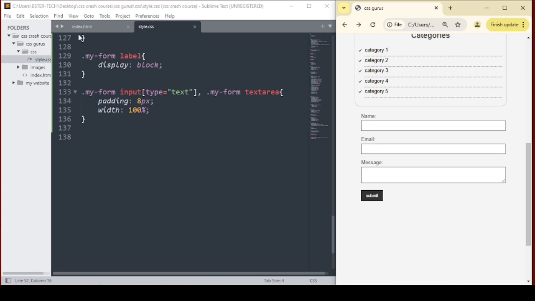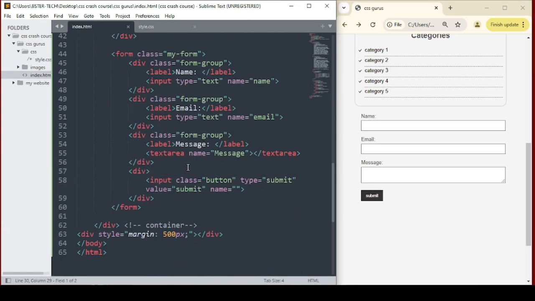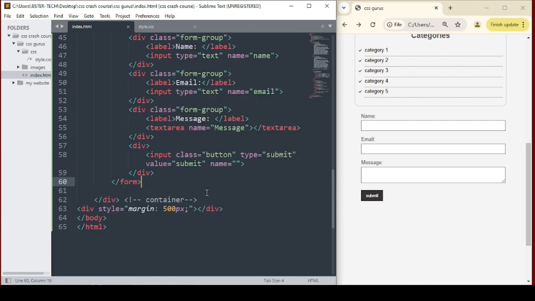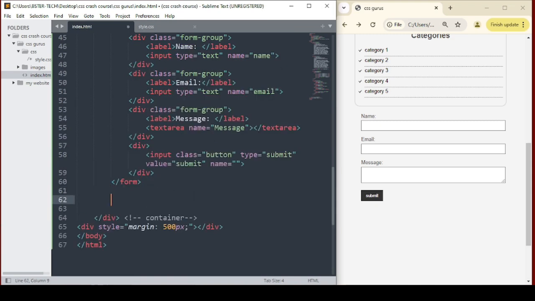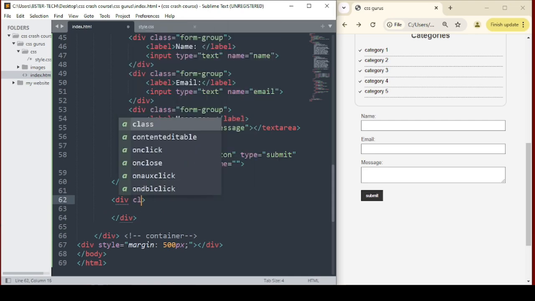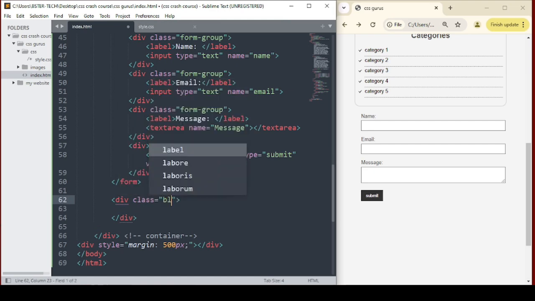So maybe if I go back to my HTML file here, and I start by creating something like a div. Let me give it a class of block.